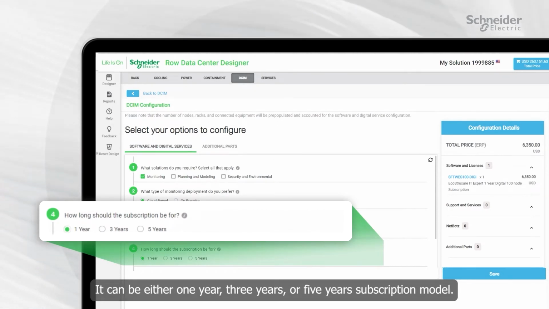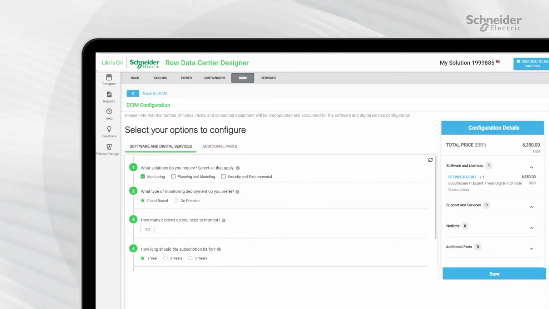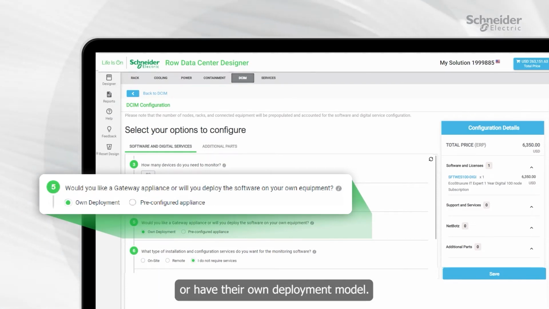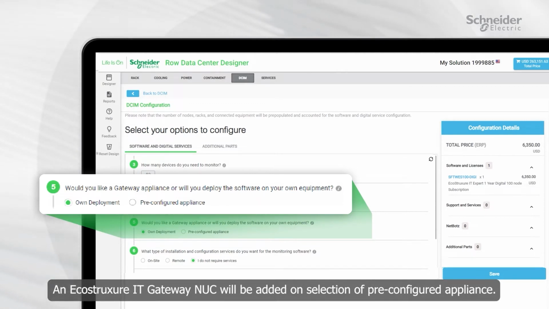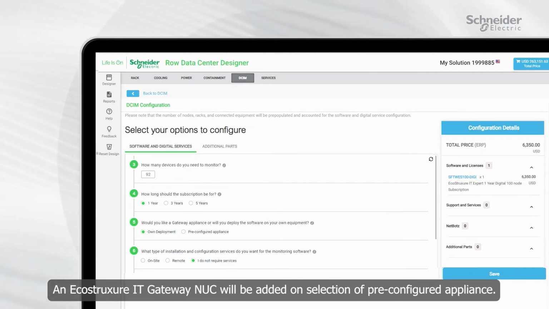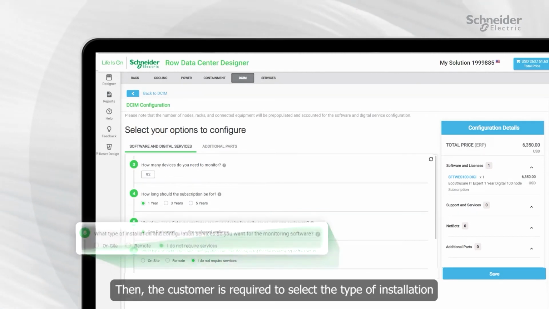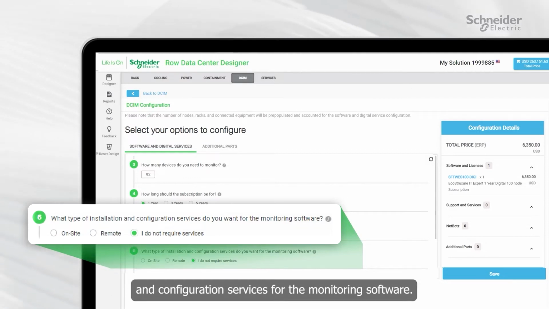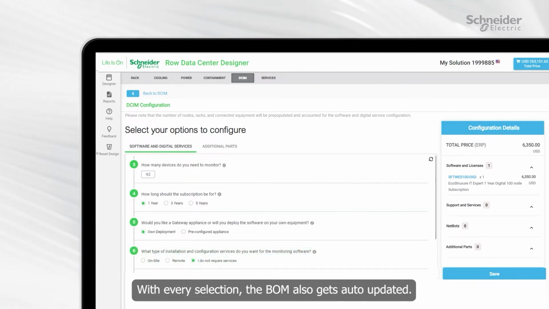It can be either 1 year, 3 years, or 5 years subscription model. The customer can always select the Schneider Electric pre-configured gateway or have their own deployment model. An EcoStructure IT Gateway NUC will be added on selection of pre-configured appliance. Then the customer is required to select the type of installation and configuration services for the monitoring software. With every selection, the BOM also gets auto-updated.